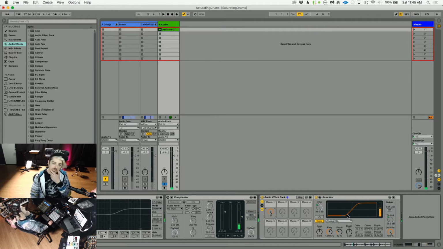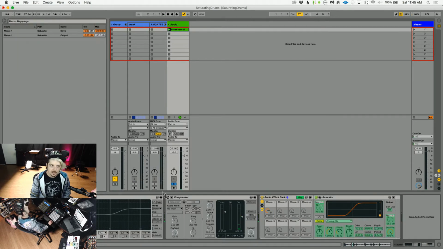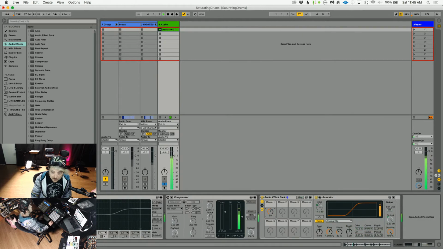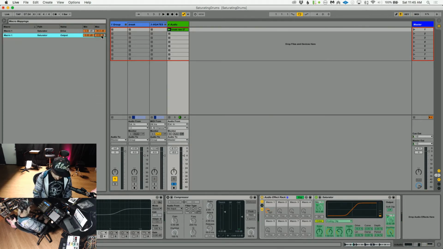So if you do want to make a level matched drive knob like I did here with the rack, what you do is you turn it all the way up, and then I'm going to go here, so this would be minus 12. Maybe minus 6. So it's probably more like minus 4.